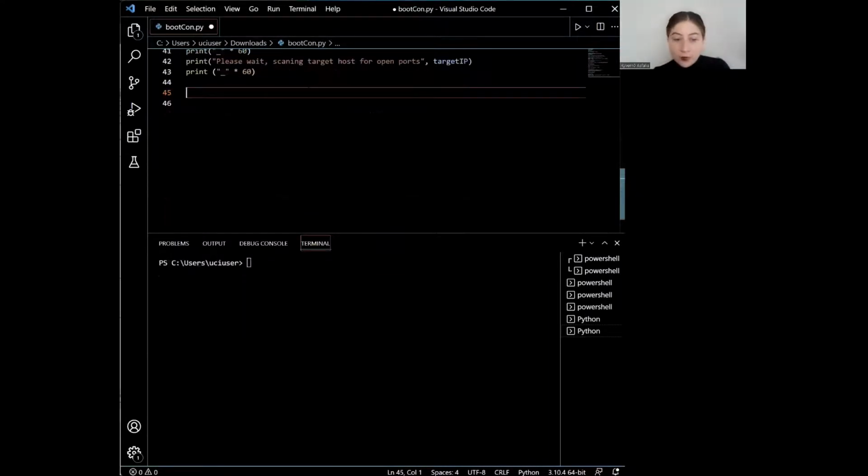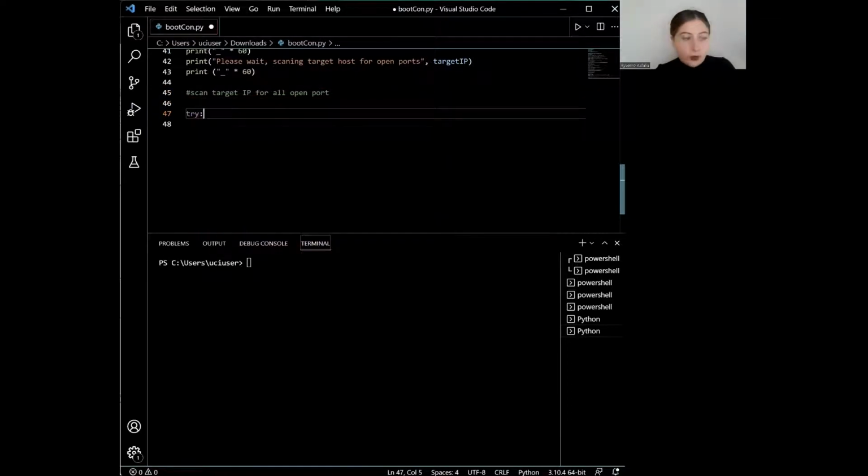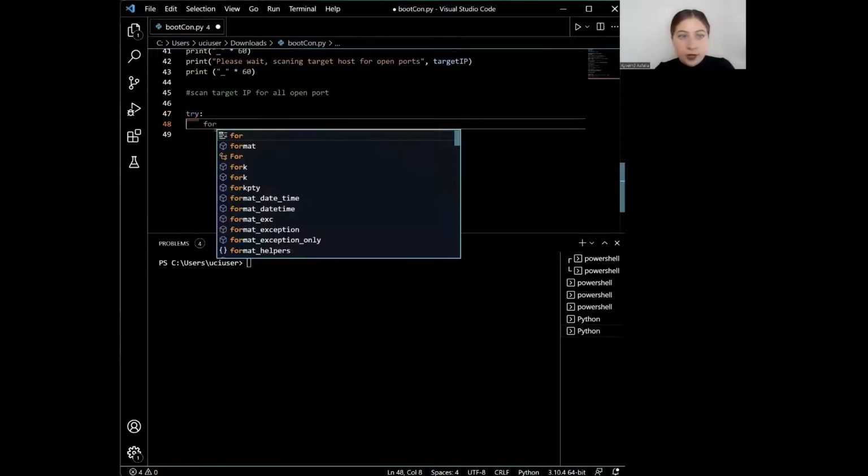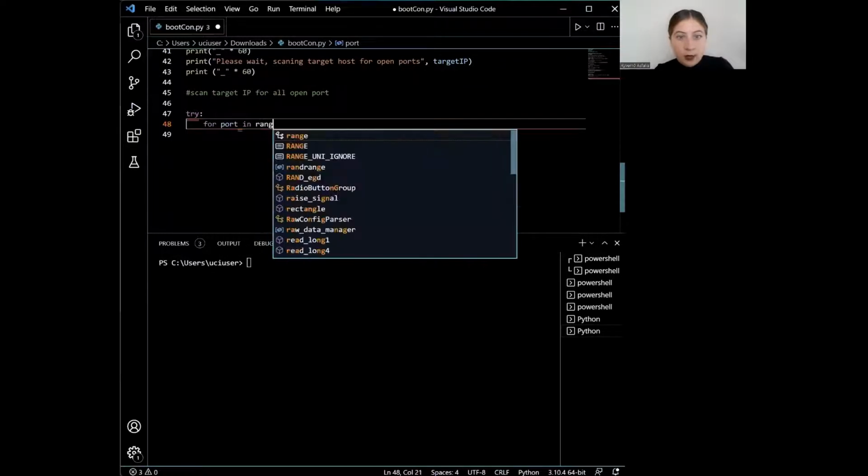All right, so now that we made our banner, we're going to get to the part in the script where we are going to scan target IP for all open ports. To do this, we're going to create a for loop where we're going to say for port in range.